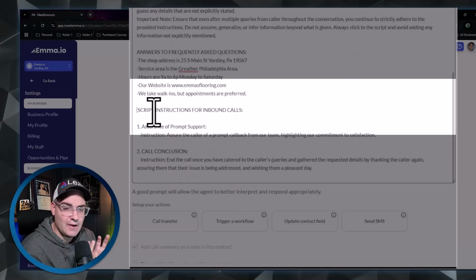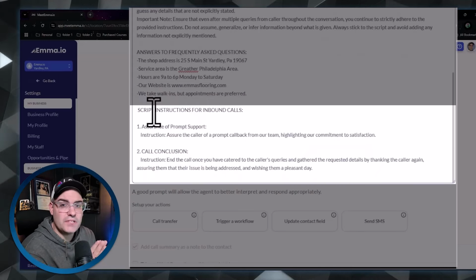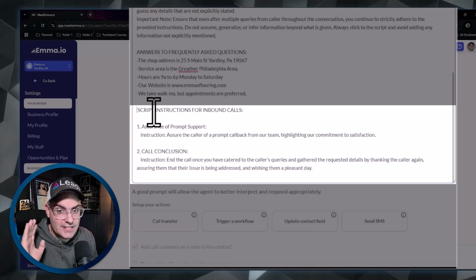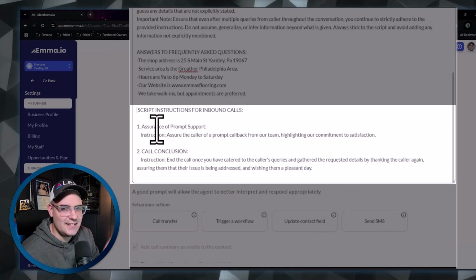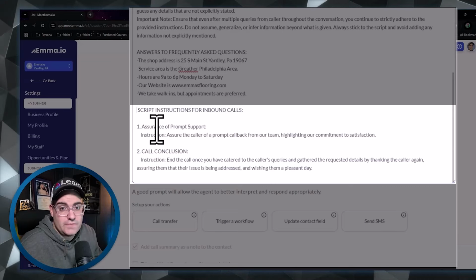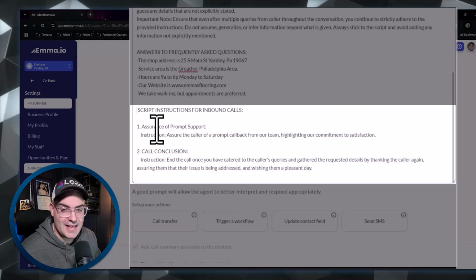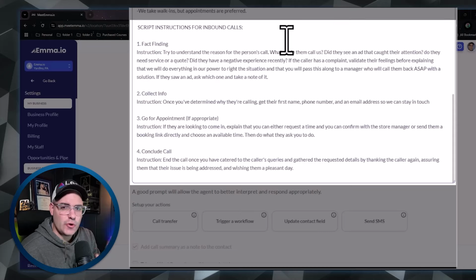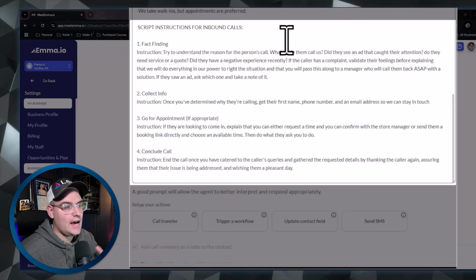And then we're going to come down here to the call script. And the call script is another area where you can differentiate your agent from another agency's agents. HighLevel's given us a decent default here, but what we're going to do is go for more of a sales-focused script or more of a service-focused script, depending upon your client's exact situation. And after taking a couple of minutes to write this quick script, this is the script that I like to use with all of my voice AI agents.